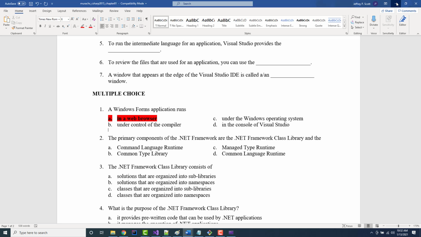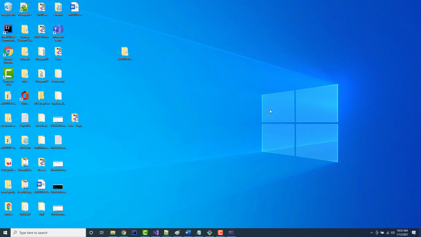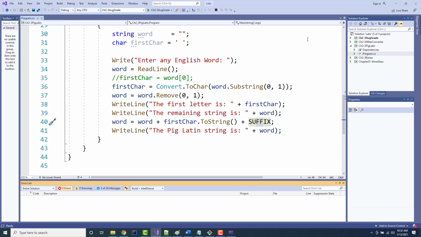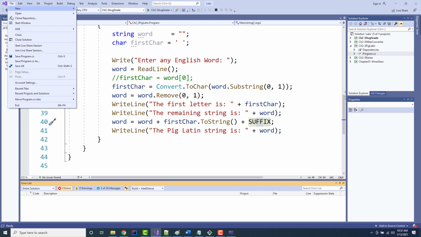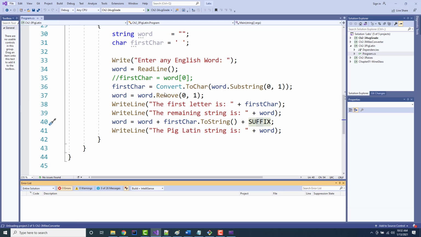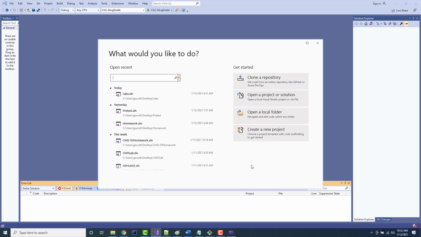First of all, tomorrow, what I'd like you to do when you start is come in. I may have a folder like this already, but I'm going to close my solution. When you start tomorrow, I'd like you to create a new project.